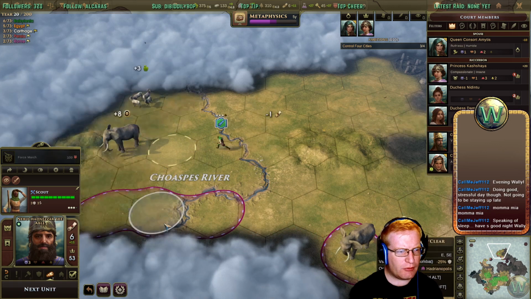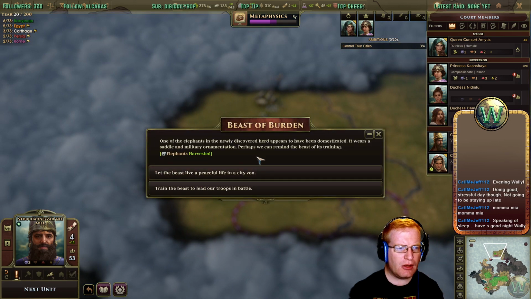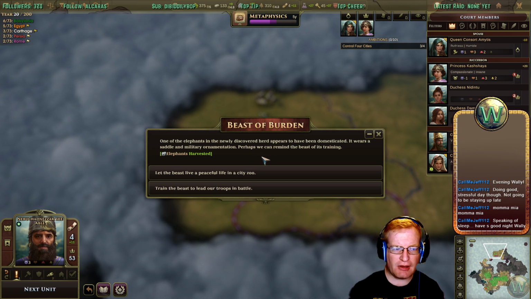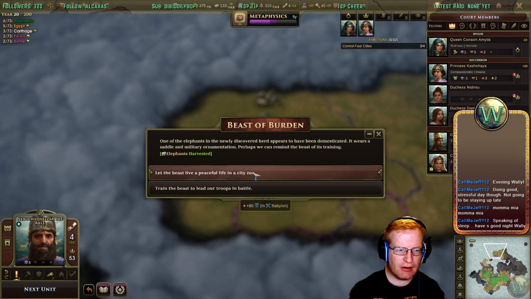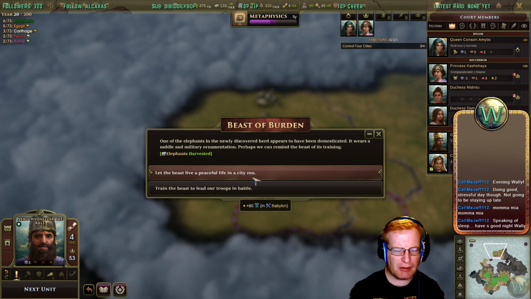Let's continue this way, maybe. Here's some elephants we can harvest. One of the elephants in the newly discovered herd appears to have been domesticated. It wears a saddle and military ornamentation. Perhaps it can remind the beast of its training. Let the beast live in a peaceful zoo, which gives us 80 culture in Babylon.